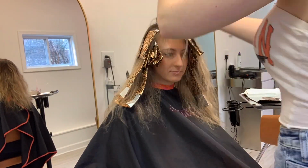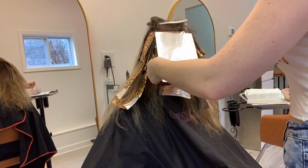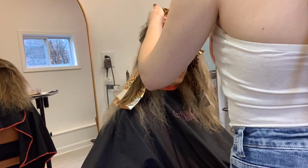And since I'm just doing two horizontal side sections, I'm going to stop right here and do the money pieces. So I am doing three back-to-back weaved foils for that.